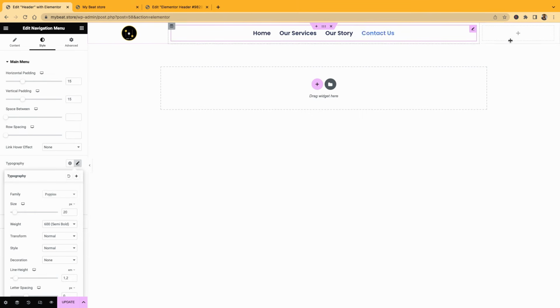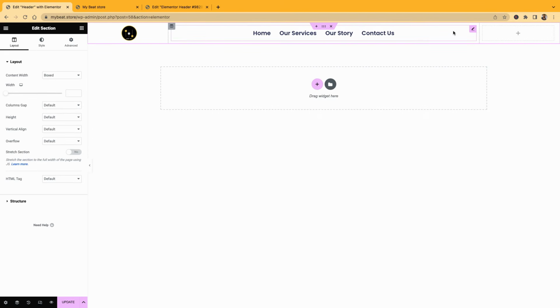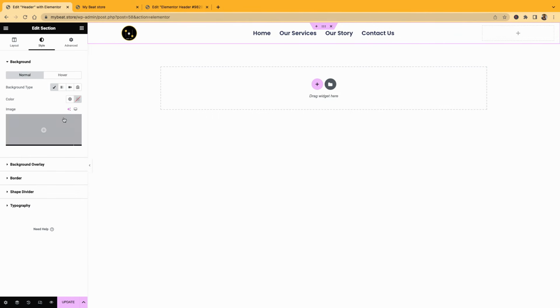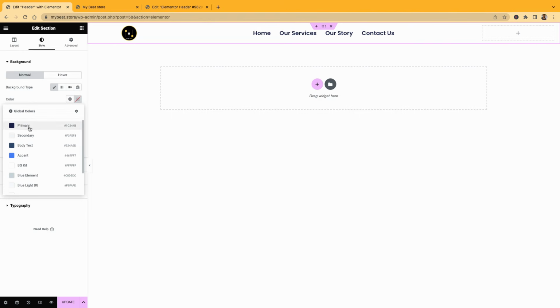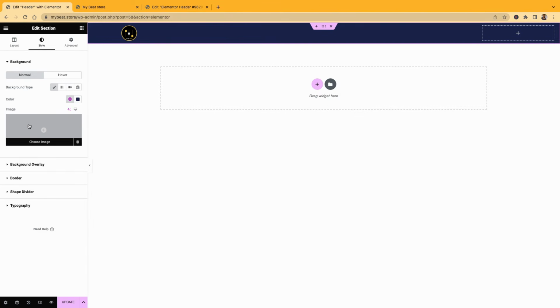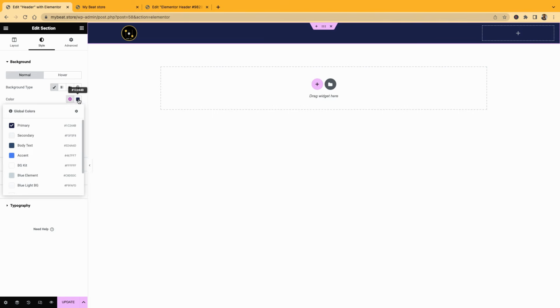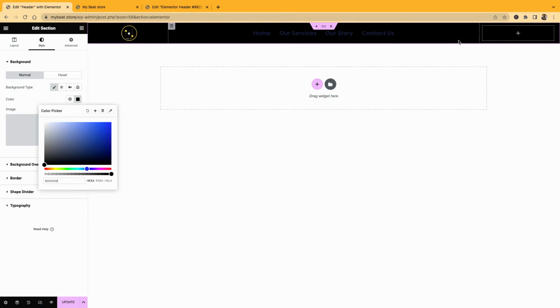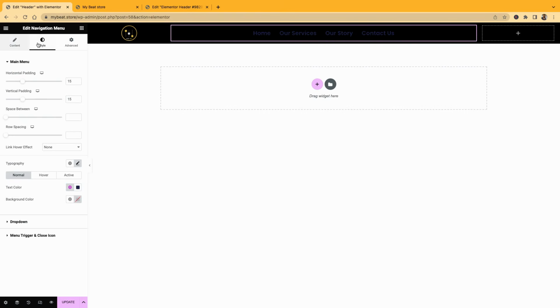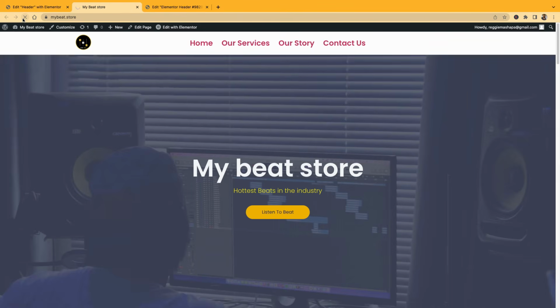Yeah, but as we go, we might put something here, and we might also change the background color of the menu and make it black, which is easy. You just click on this, go to style, and then you go to background color, make it black, which is just the website's black, you know, but you can make it real black, just like this. And you can change the text color here to white, and let's see, there we go. And then let's update and see how it looks, but then it doesn't look nice, we're going back to the normal option.